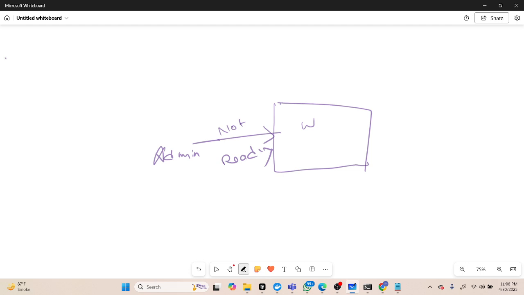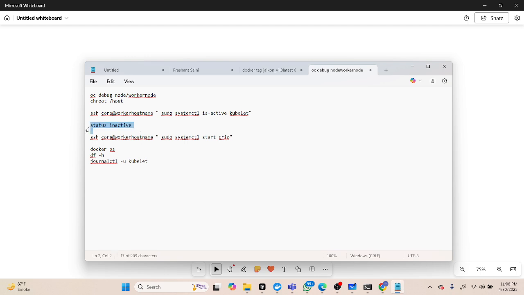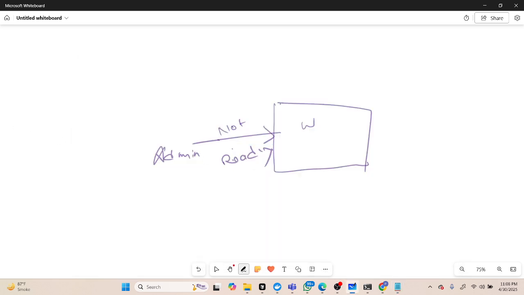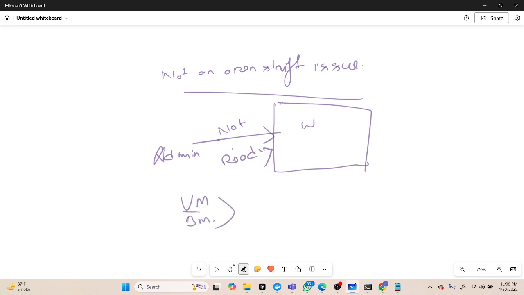If these commands also do not give any status, it means this is not an OpenShift issue. Then you have to check the VM or your bare metal VM, and check the boot logs.